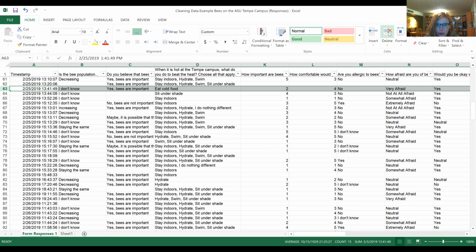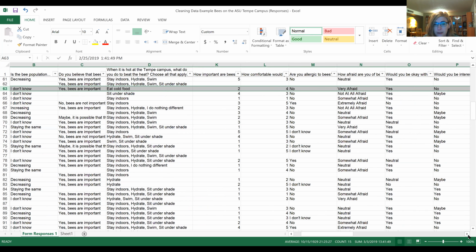Now, the next step is a little more complicated. Many of you have Likert scale questions. So Likert scale questions, depending on how we wrote the question, sometimes the responses will be in the column in a way that is in numbers, and that's great. You'll look at the question, you'll know 1 means very much, or 5 means not at all. You can do calculations with that.